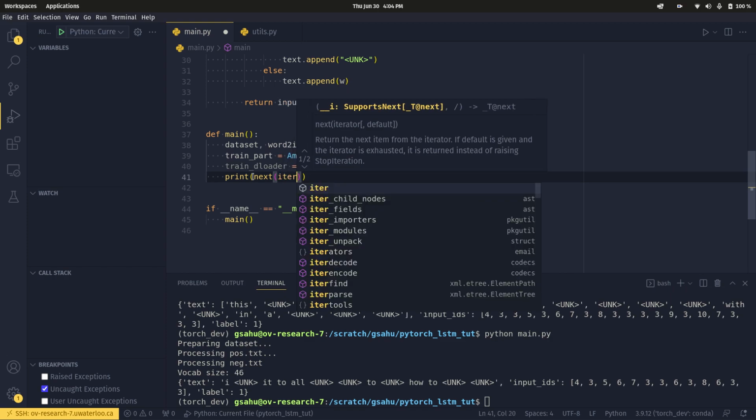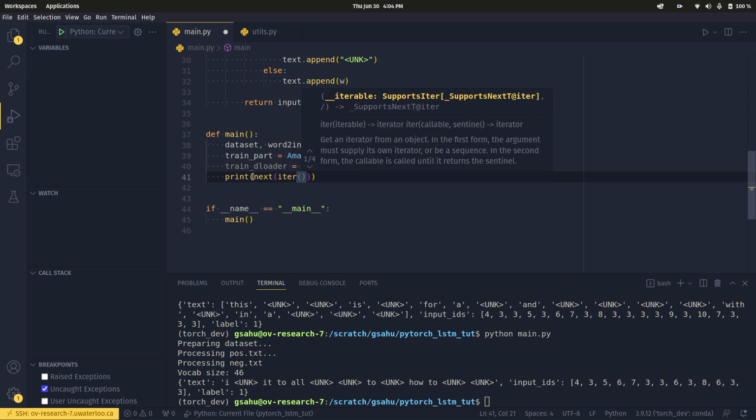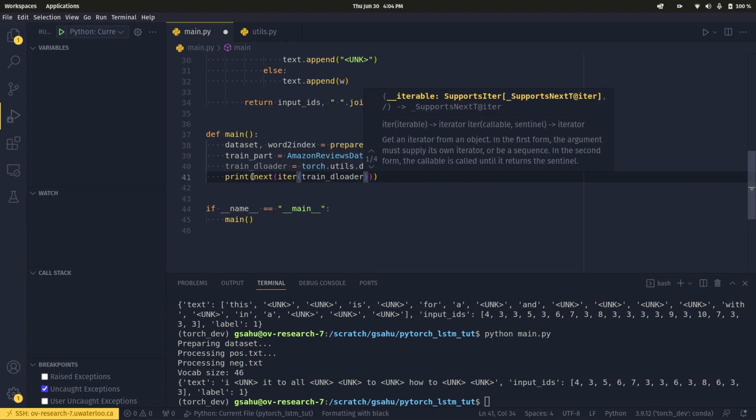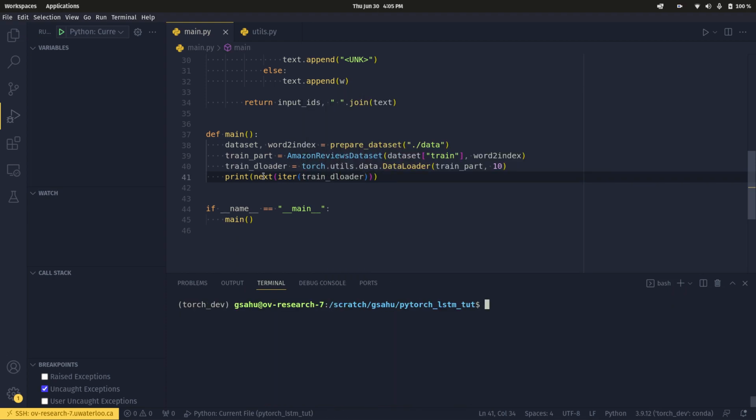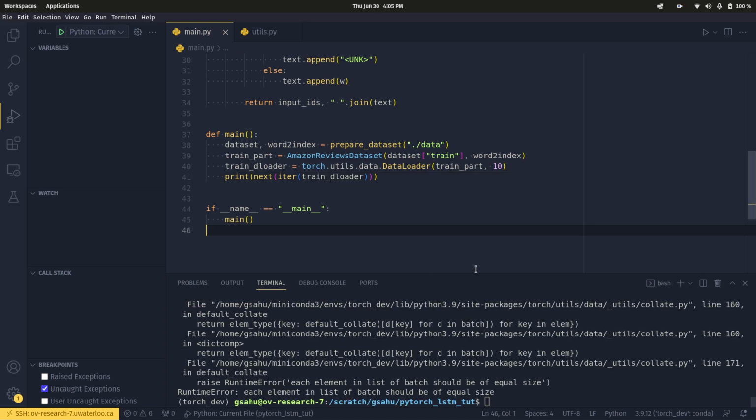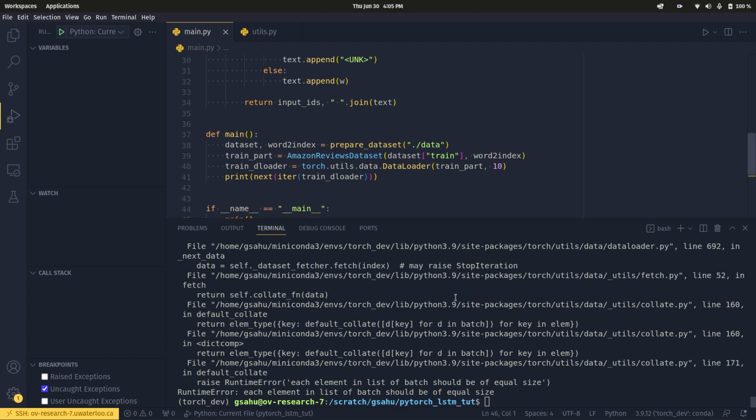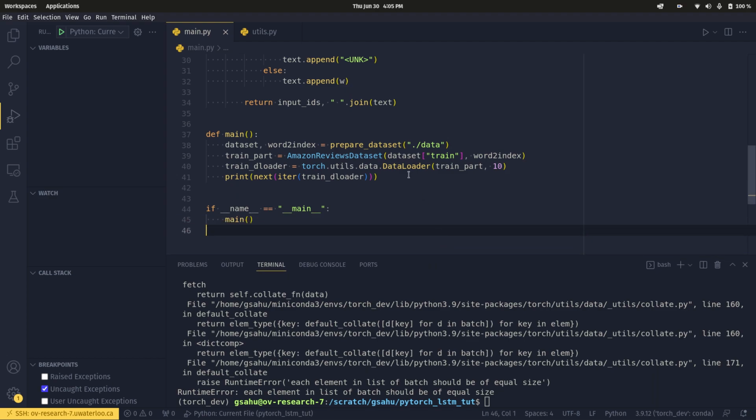So now since this is gonna be a data loader object, we cannot simply do a print on top of it. Yeah, so we ran into some issues here, right? That's because unlike in computer vision, in text we have sentences of variable length, so the sequences can vary.